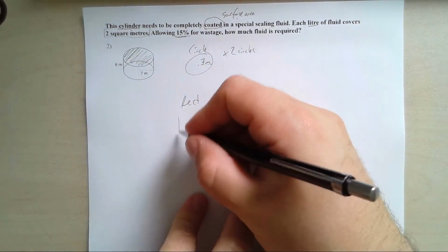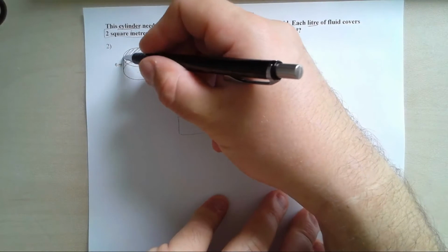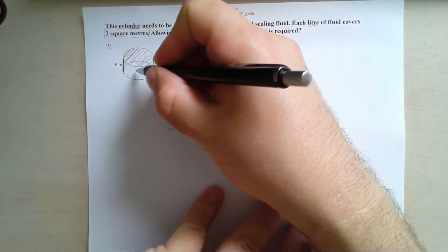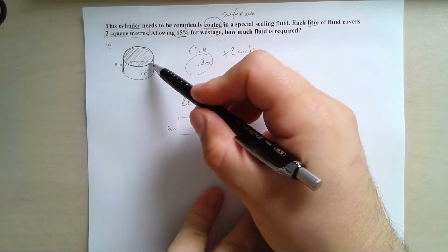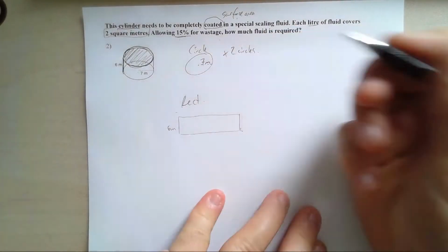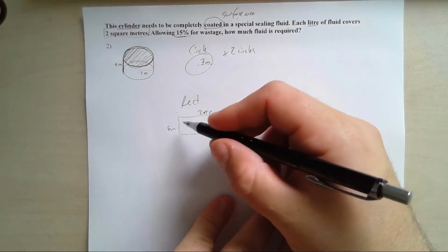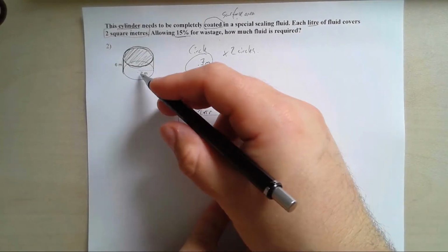My rectangle is around the outside of the thing, and it has a height of 6 meters, and its length, well, let's look at the length of the rectangle. The rectangle actually touches this circle, goes all the way around the circle. So the length is actually going to be the circumference of this circle. Okay, and circumference is 2 pi r. So if we're looking at the rectangle, we're going to have 2 times pi times, and the radius was 7.